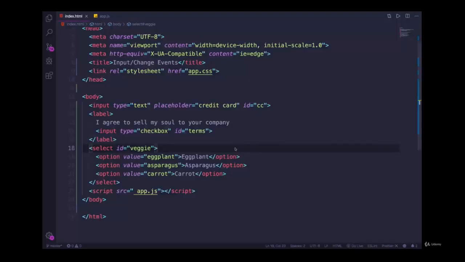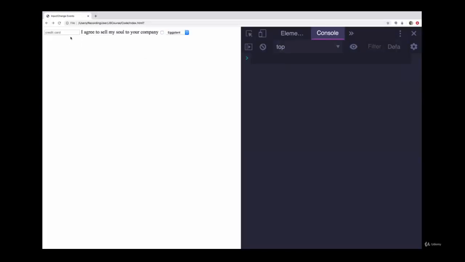Next up, two very similar events that are pretty useful. They're called input and change. On input, on change are the respective properties. They have to do with inputs like we have here: a text input, a select, a checkbox. And what I want to show you is that we can actually listen to changes across all three of these different types of inputs, or different form controls, using a single event type.